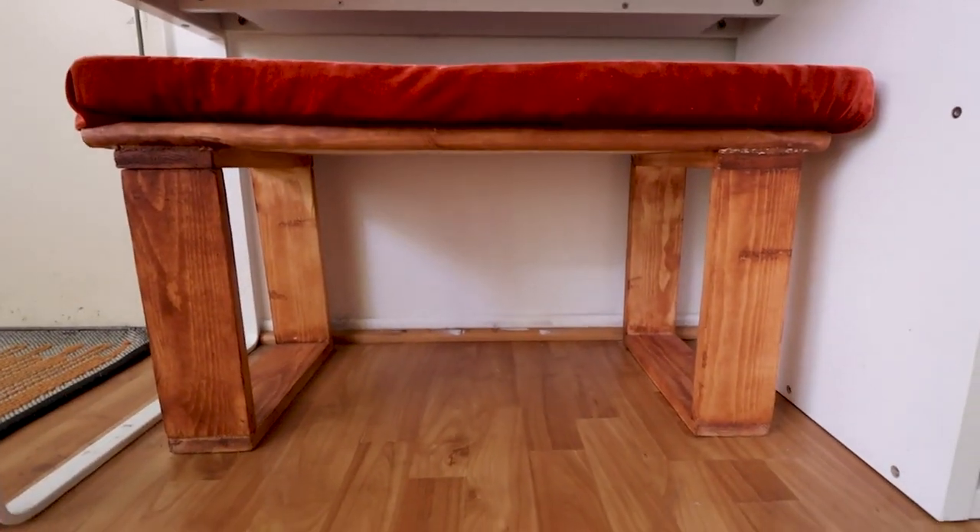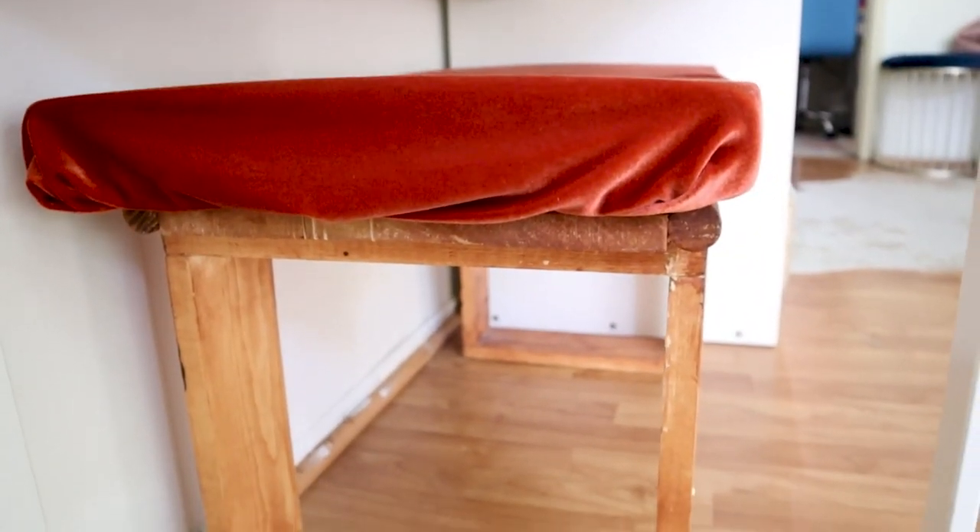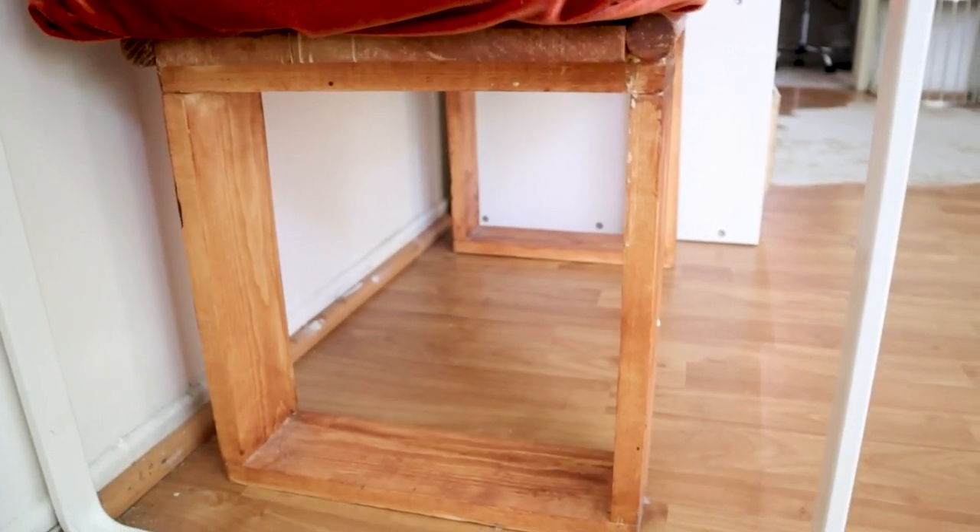The bench underneath the bar table is one I made myself. I was inspired by a video from The Rehab Life here on YouTube — I'll link it below if you're interested in making your own. Definitely follow her instructions and measure things better than I did. The bench looks great, it's a little wobbly because you're supposed to measure twice and cut once. I DIY'd the cushion as well — it looks great and I'm the only one sitting on it right now.